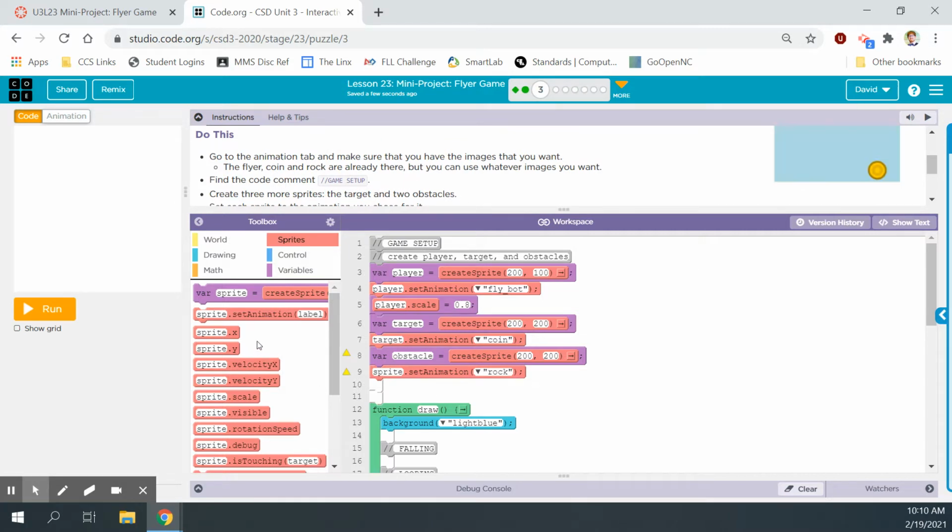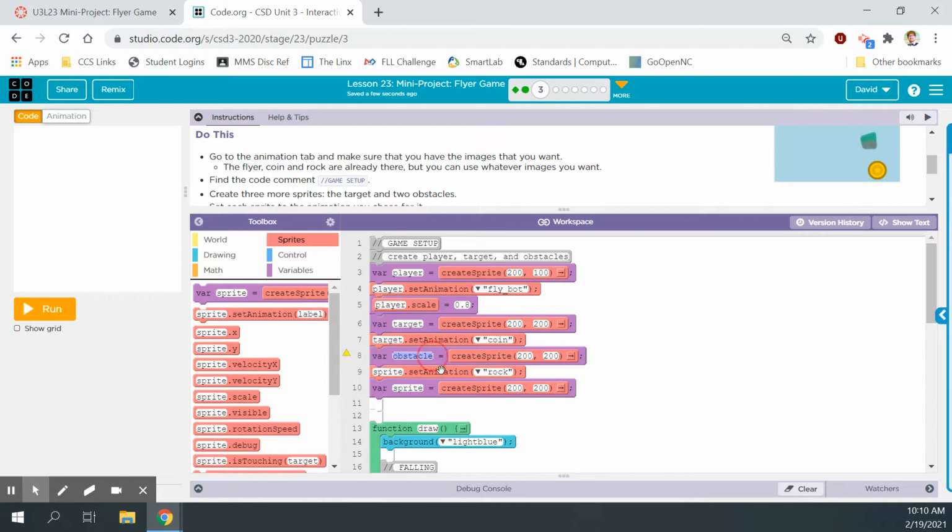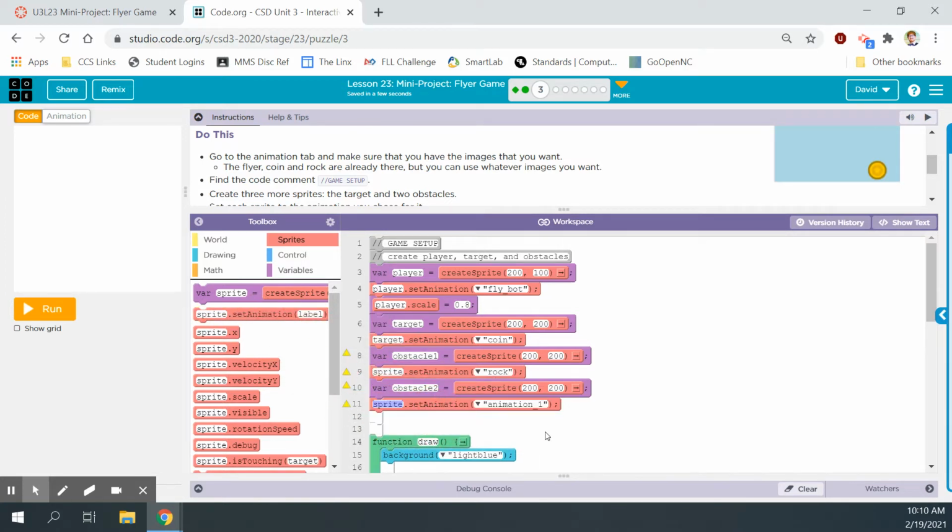So I need obstacle 1 for rock 2. Or obstacle, let's say obstacle 1 and obstacle 2. And that is going to be, oh, whoops, forgot to do that. Equal to rock 2. All right.